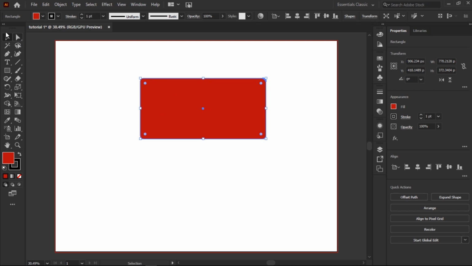So now you may be wondering what this one is going to be about. Okay, I want to get to that in a minute. So now we have the direct selection tool, which you can access by pressing A, and it's a very good and vital tool for your design.